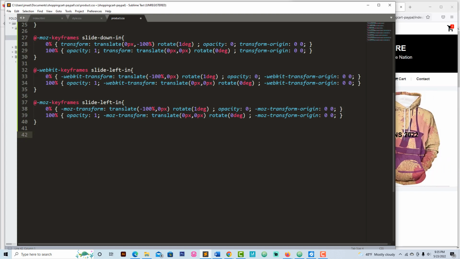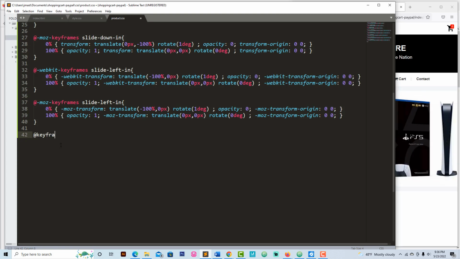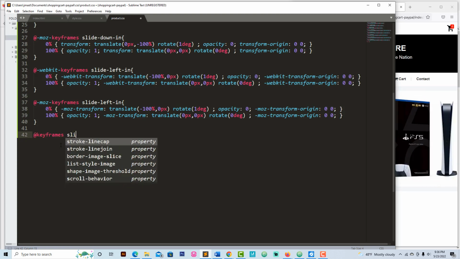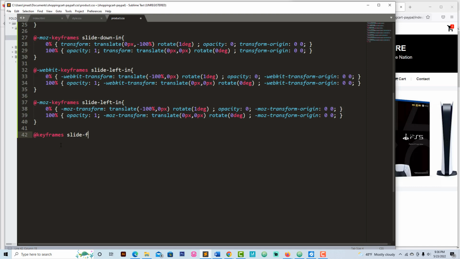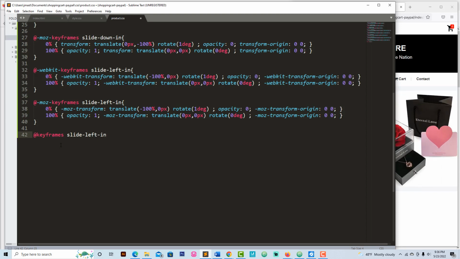Next block of code, I'm going to use keyframe for the at keyframe slide left in. Okay.